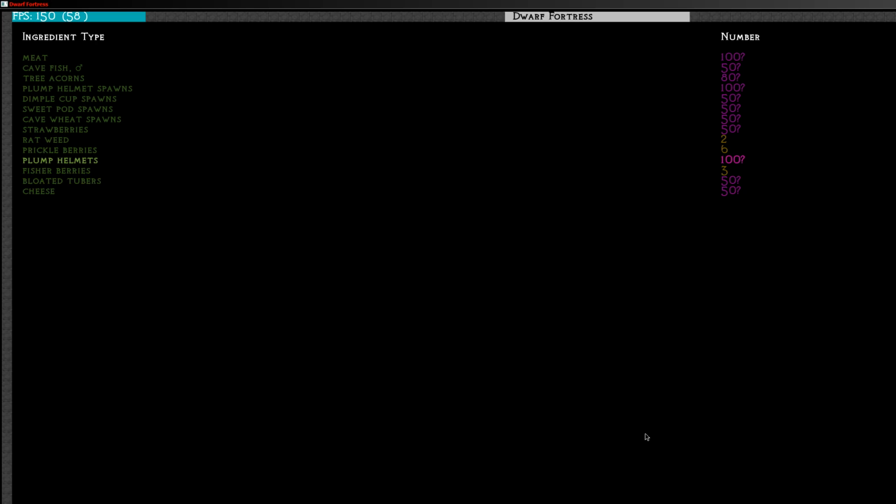Definitely don't want to cook or brew plump helmets. And then spawn we don't want to cook either. The rest of the stuff they can cook, they can use it, they can do whatever they want. Actually, you know what? What is this? Bloated tubers. Yeah, we'll not use bloated tubers for that. We'll not prickle, but we've only got 6 of those. Okay, so let's, yeah. That'll be good.